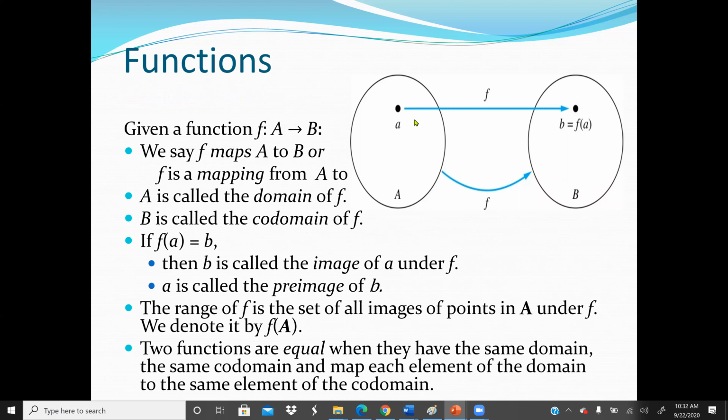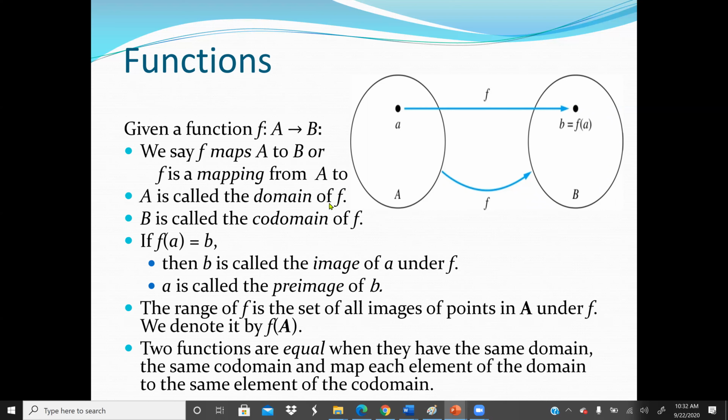And this is the example from the diagram. So we have an element a, lowercase a, in a set uppercase A, and an element b in a set uppercase B. So a will generate only b. And we say here the function is moving from A to B. Then here we have a function. So given a function f: A → B, we can say f maps A to B, or f is mapping from A to B.